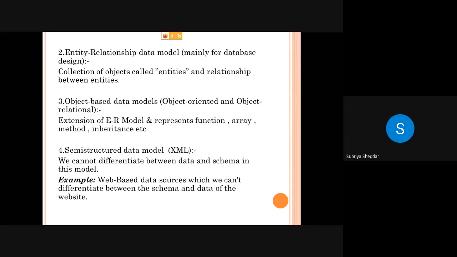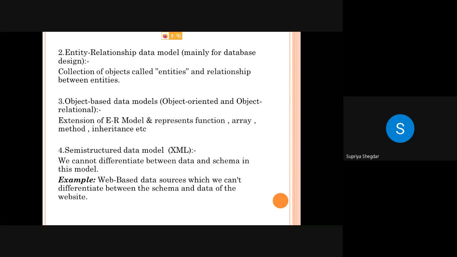Okay, so the next data model is the entity relationship data model, or we simply call it the ER model. The ER model uses a collection of objects to represent the data.